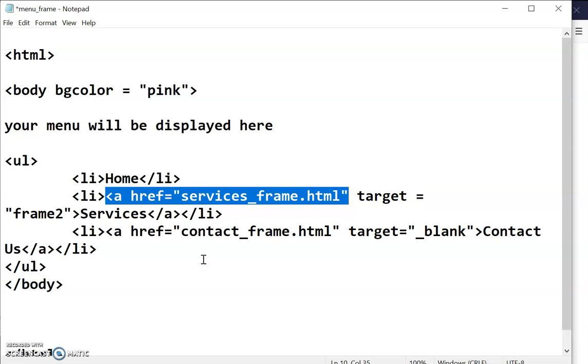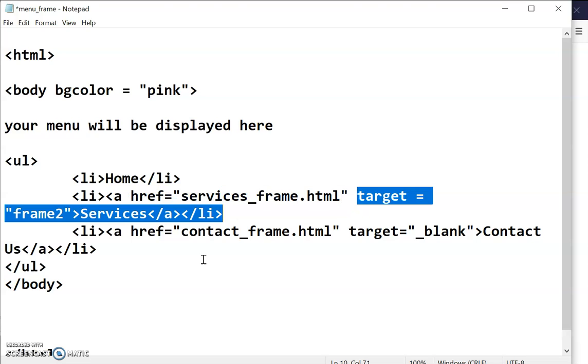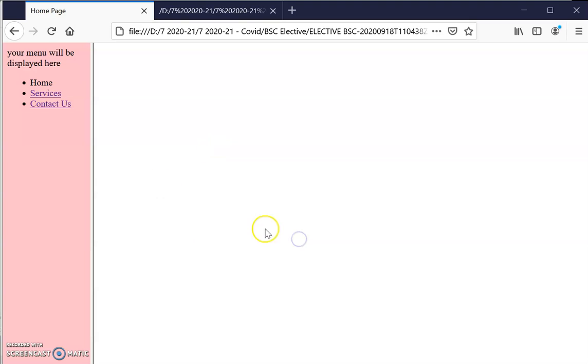I want to open service_frame.html, but where do I want to open it? So my target is frame2. I want to open this services_frame.html file in frame2, and we know that this is my frame2, right?